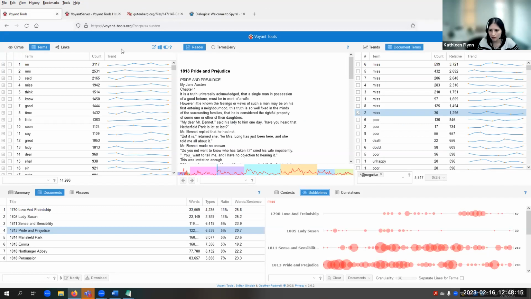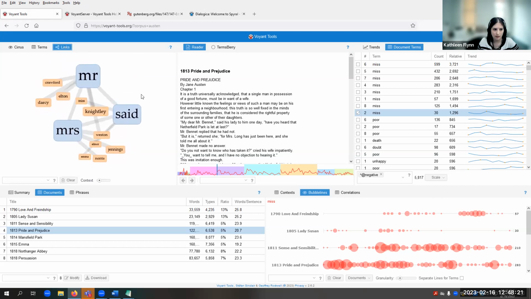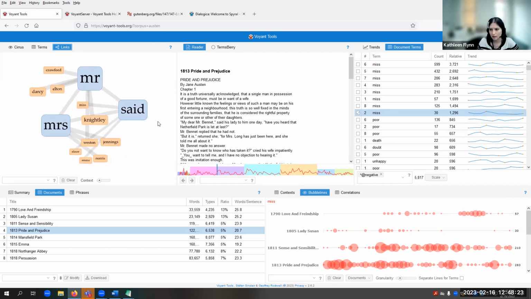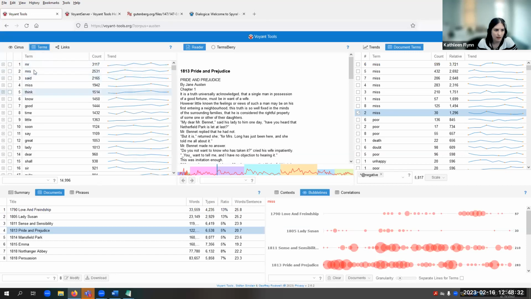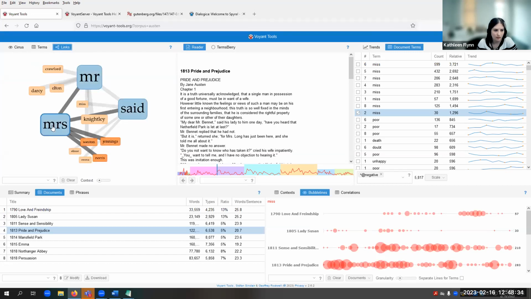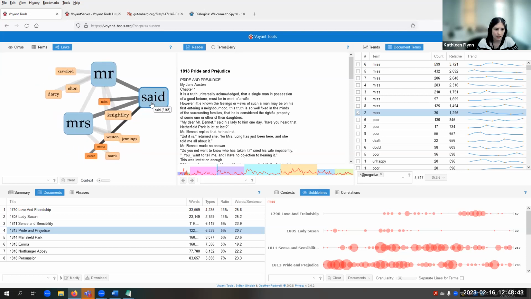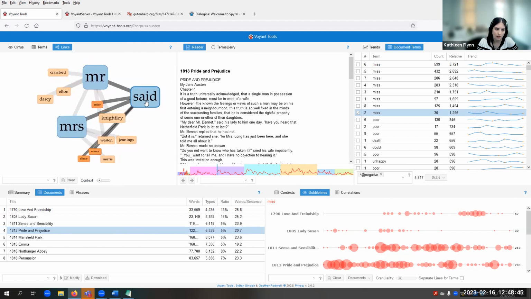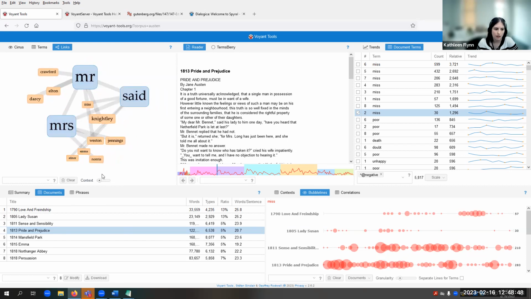So now I quickly want to show the links in the collocates tool. The links by default is up here, and this is basically a collocates graph, which I'll add in a second. So links here, if you remember, these are some of these top words here, Mr., Mrs., said. The terms in blue are those common words. And then they're linked to the collocates, or the words that appear in close proximity to them. And with the context slider here, I can adjust how many words it's considering on each side.